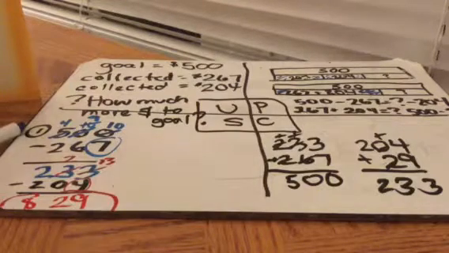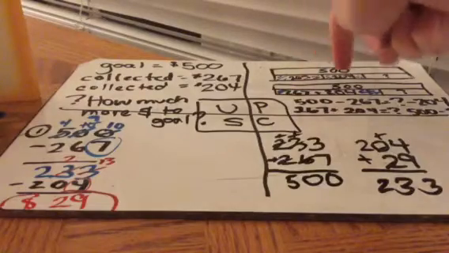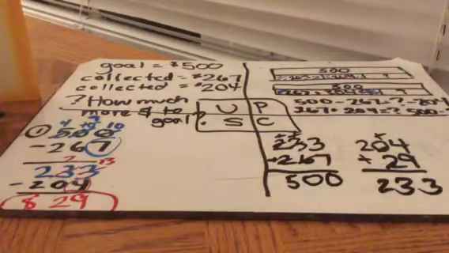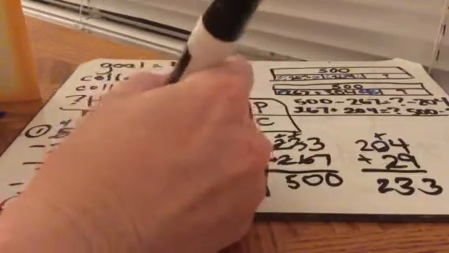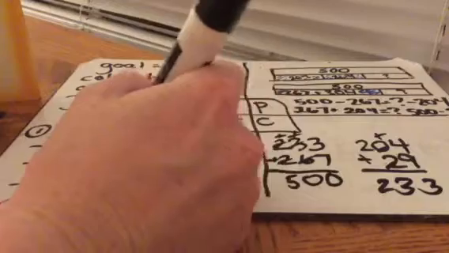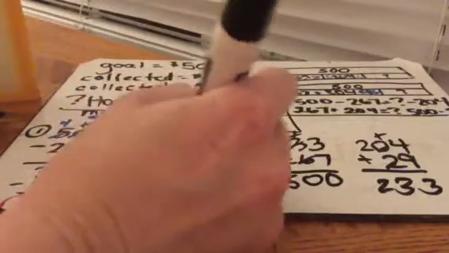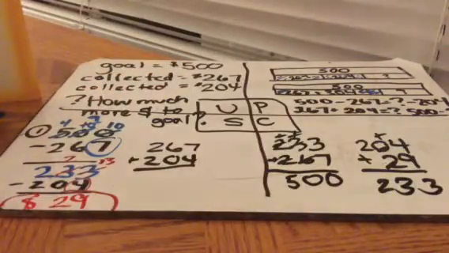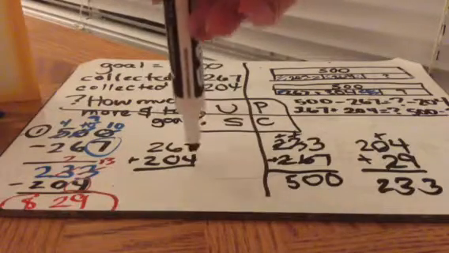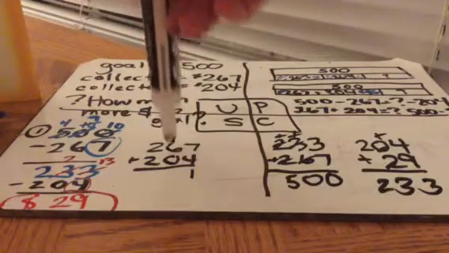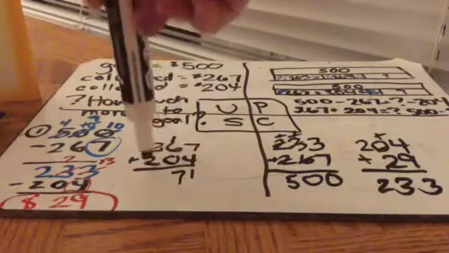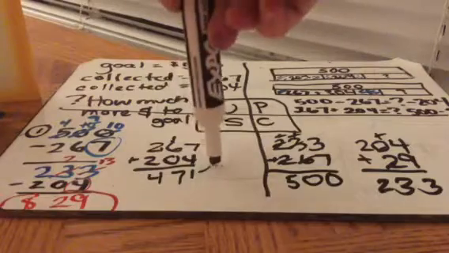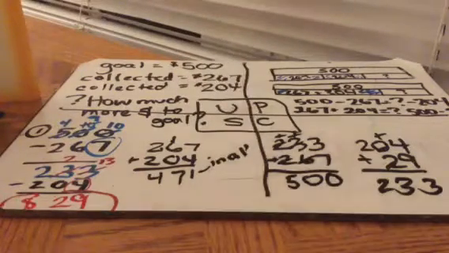So if I solved it, subtract and subtract again, we get $209. I personally like adding better. So I usually solve it where I put the 2 pieces together and make one giant piece and then do my subtraction. But again, it will work both ways. It's up to you what makes more sense to you. So right now I'm doing the addition to put my 2 pieces together to figure out how much money she has collected in all. 7 plus 4 is 11. 1 plus 6 is 7. 2 plus 2 is 4. So in all, she's collected 471.